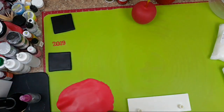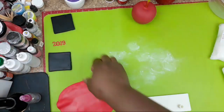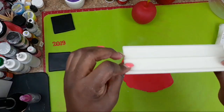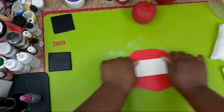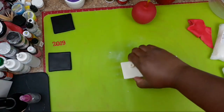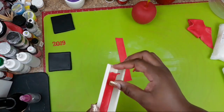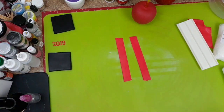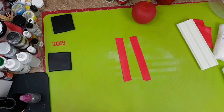Making sure it's powdered up here. So my sash can come out. Taking a cutter, placing it onto the fondant. You're going to press, rock it back and forth. It's important to powder up your surface so that it can cut properly. Okay? And this way helps with cutting out your numbers or letters when using a tappit. All right? I find it important that you powder up.